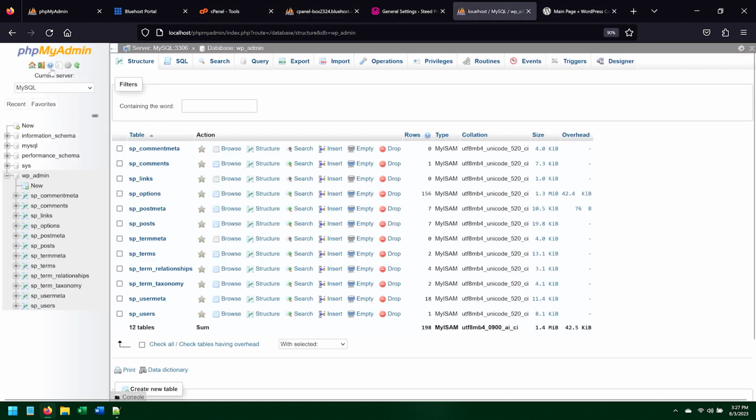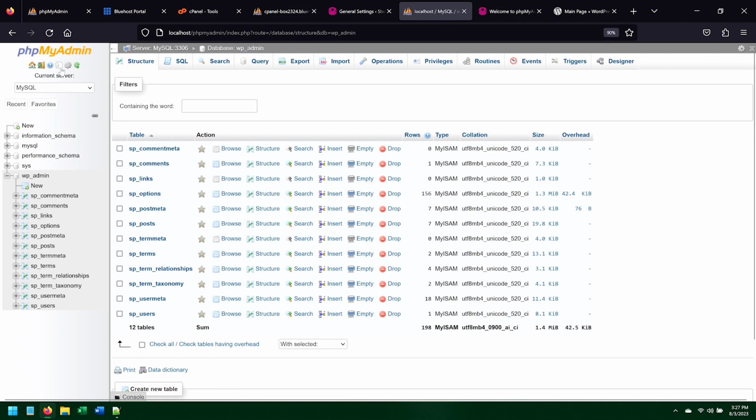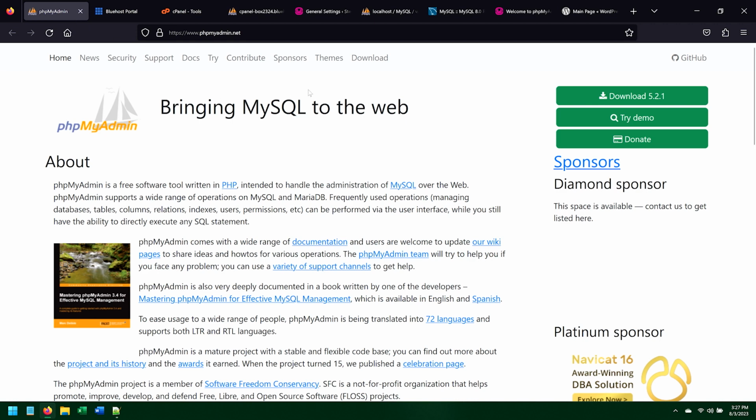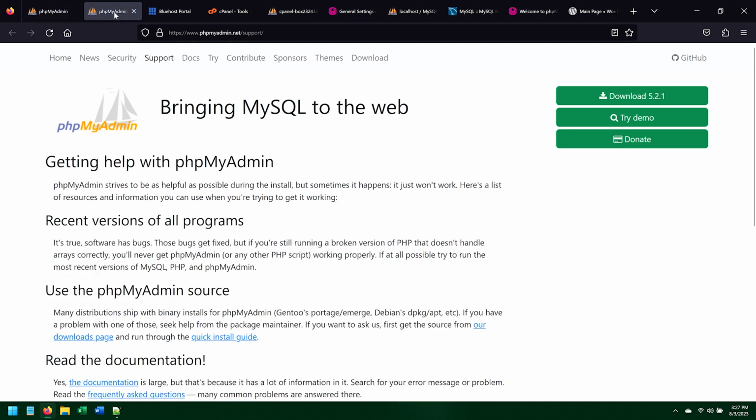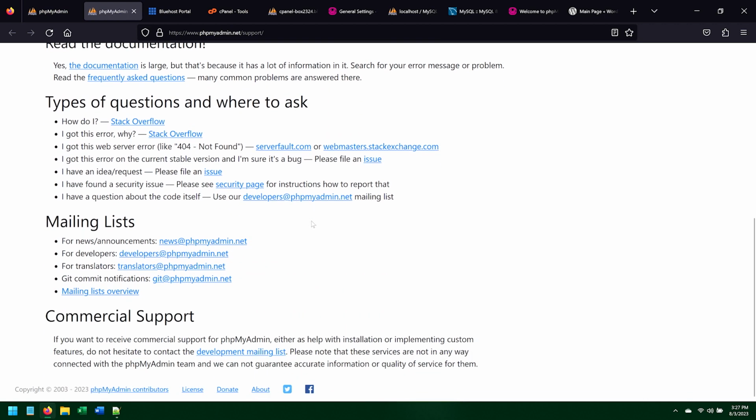As mentioned before, at the top of the sidebar of phpMyAdmin are links to the documentation for both MySQL and phpMyAdmin. In the description, we've also included a link to the phpMyAdmin webpage, phpMyAdmin.net, where you can also view this documentation. From there, you can also check out the support page. The support page allows you to join the mailing list if you really want to get into phpMyAdmin, as well as a portal to frequently asked questions and ideas of where you can go if you need help using phpMyAdmin.